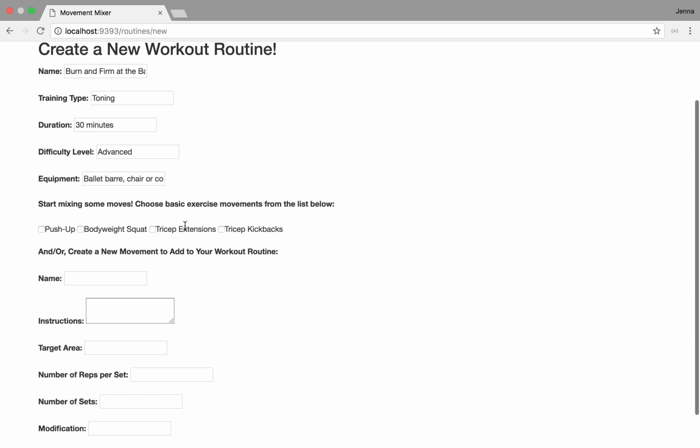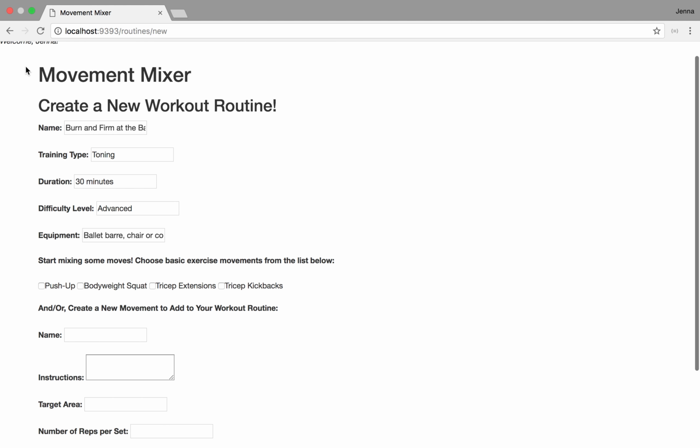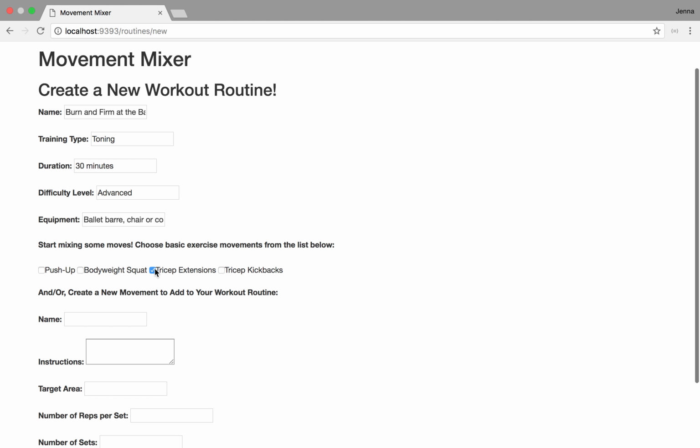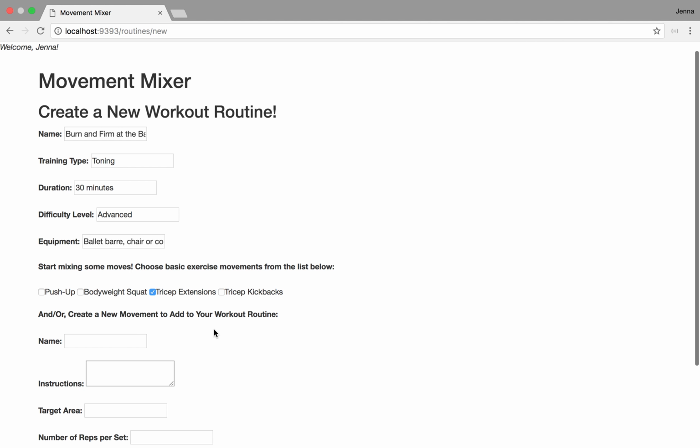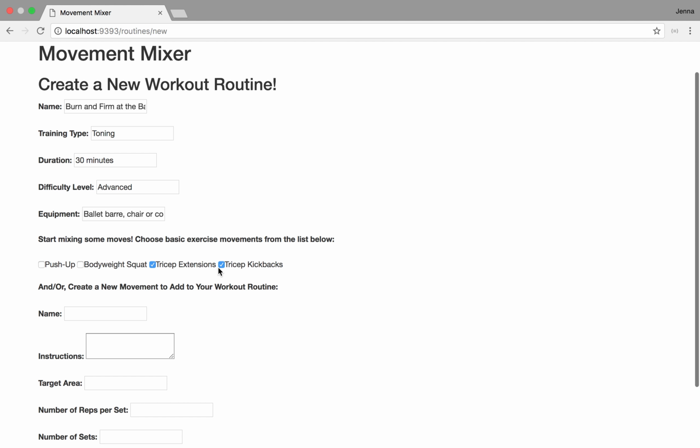Even though Simon has created these workout moves, and even though I, as user Jenna, am not allowed to edit or delete them, I can still incorporate them into my workout.